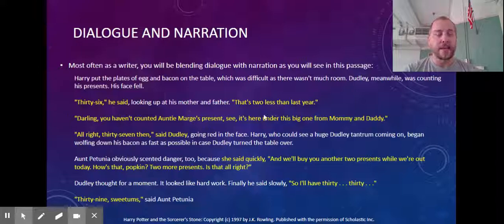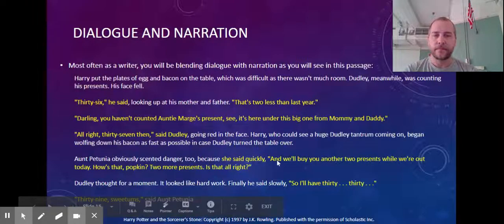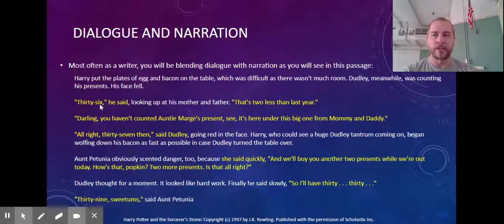And so once again, looking at the rules that I mentioned before, you'll notice whenever the dialogue starts that it's capitalized. You'll notice there's always some piece of punctuation between the dialogue tag and the dialogue or the quotation. You'll notice that the writer always goes to a new line whenever the speaker changes. There are quotations around what is directly coming out of the character's mouth. And you can see in professional writing that those rules still apply.